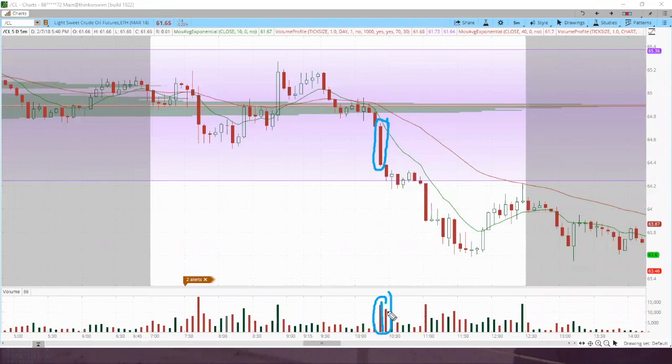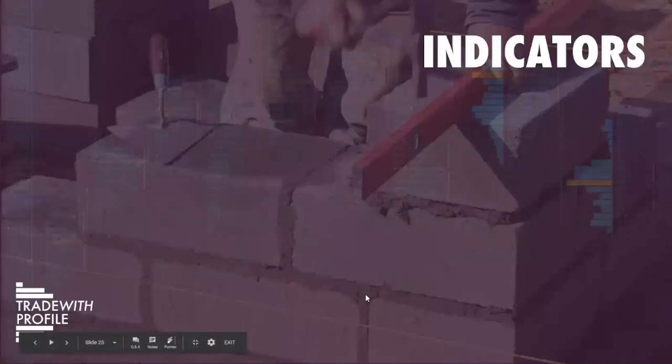So that's an indicator that there are some sellers going with this. If I saw price going lower, but not with strong volume, in fact, you can see this move back here, there was a move lower, but it wasn't as strong as the prior move lower, so that we were running out of sellers at that point. So that's an indicator that can tell me something about the auction in addition to just looking at price.